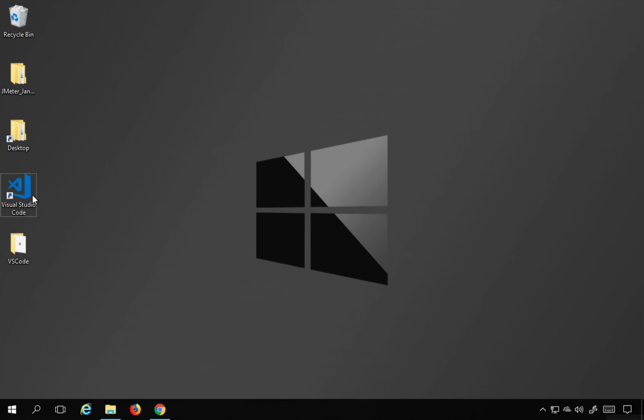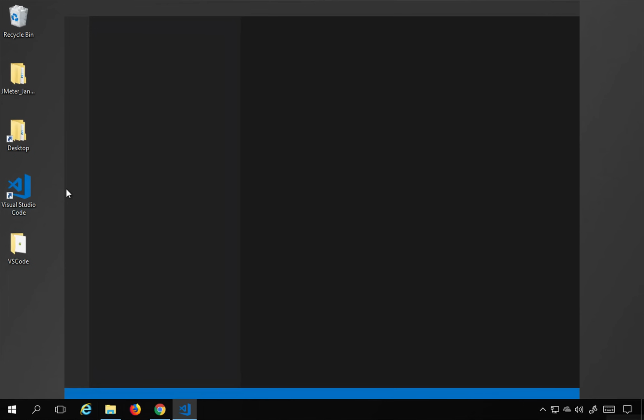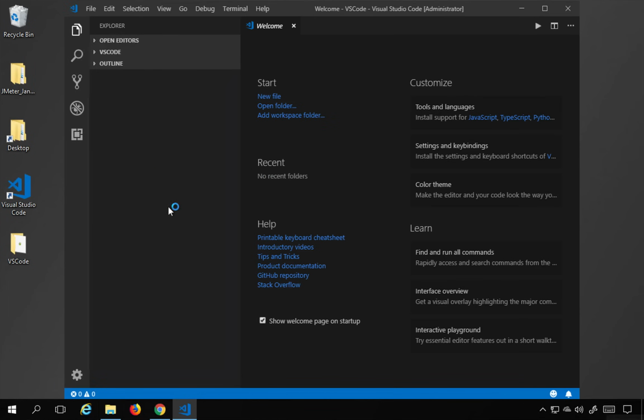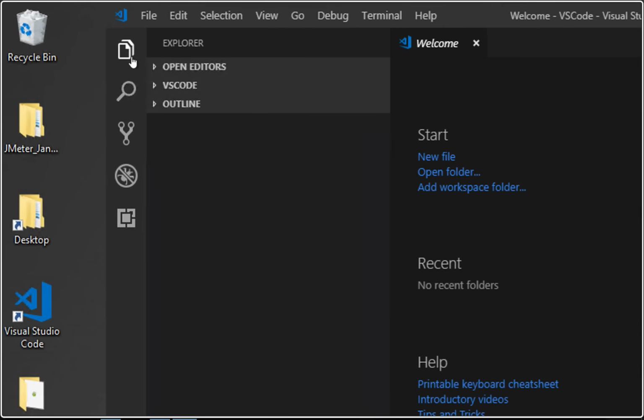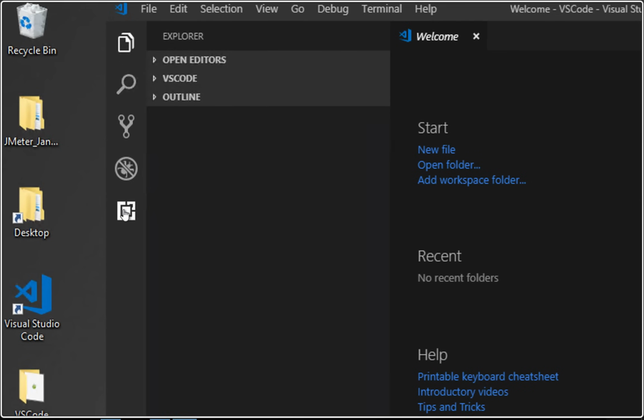And if I go and show you the Visual Studio Code editor here, so this is Visual Studio Code. In the coming session we will see how to download and set it up both on Windows and on Mac, but for now you can see this is Visual Studio Code, and we have options like Explorer here, we have search, then we have source code management, we have debugging, and then we have extensions.